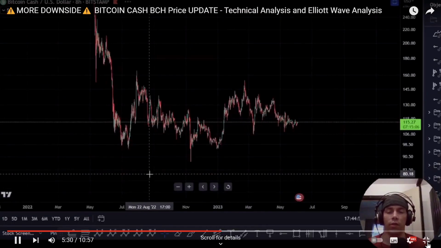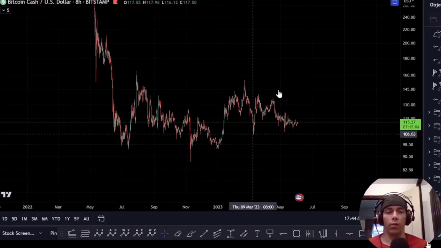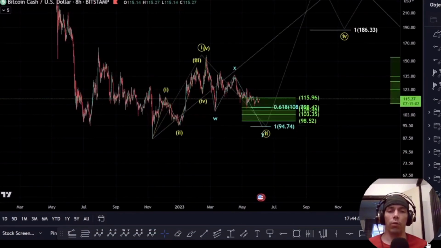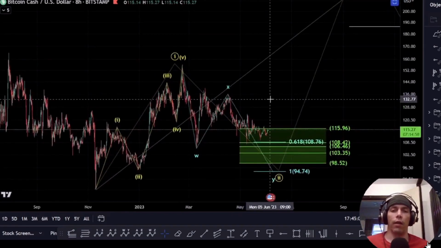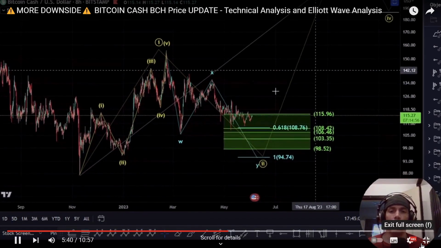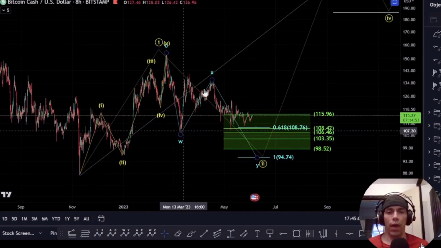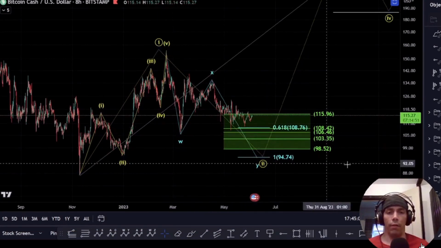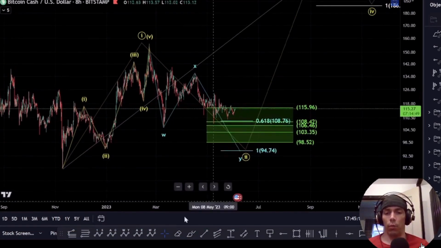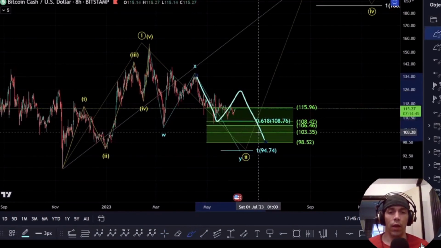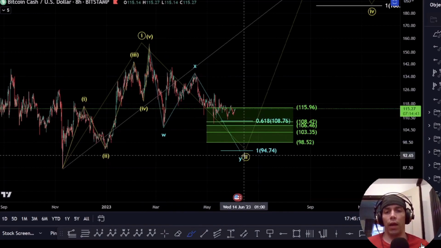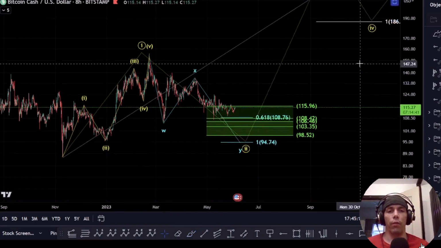Now, we did also discuss in the macro video the possibility that we could see a break to the upside here. Now, what we'd be looking for within this is we'd be effectively treating this move as a wave one. If this is the case, then we'd be looking at this as the potential of a W, an X, and a Y for this wave two. Now, what we'd be looking for here is the same idea. This is A, this is B, this is C, except what we'd want to see off of the back of this is we'd want to see a nice strong 5-wave move to the upside.